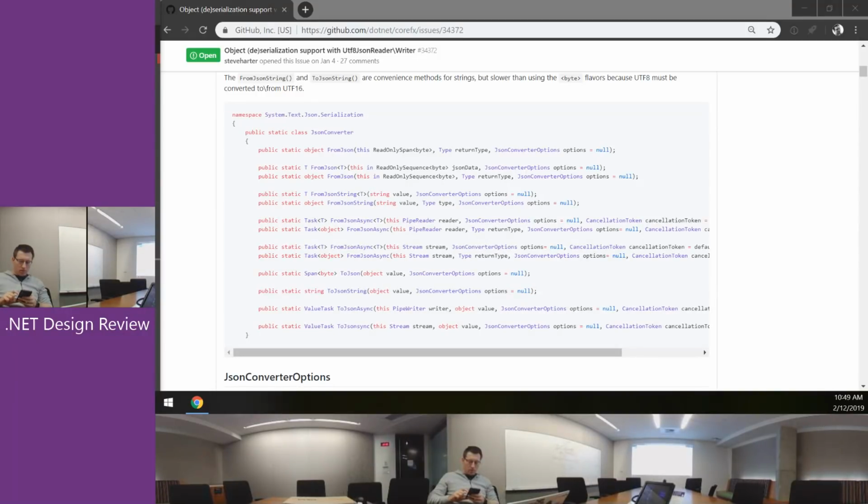Otherwise, if you just return Task and ToJsonAsync returns synchronously, there's going to be no allocation. And if it completes asynchronously and you're implementing it using an async method, you're still only going to get the one allocation on .NET Core, the one associated with the state machine, which also doubles as the Task.